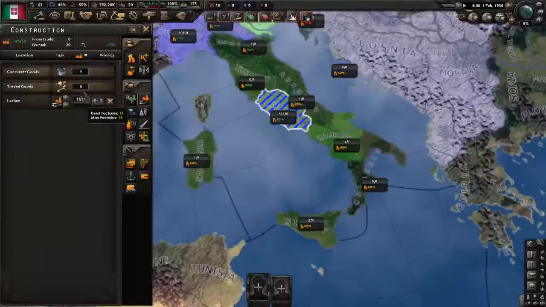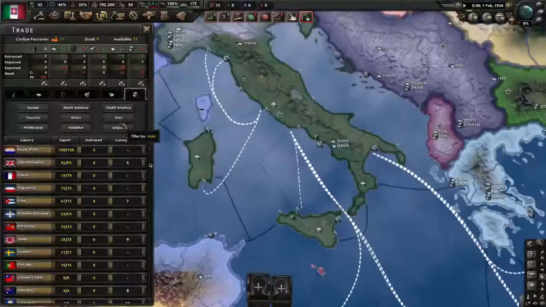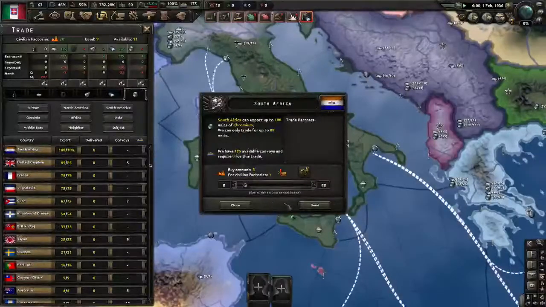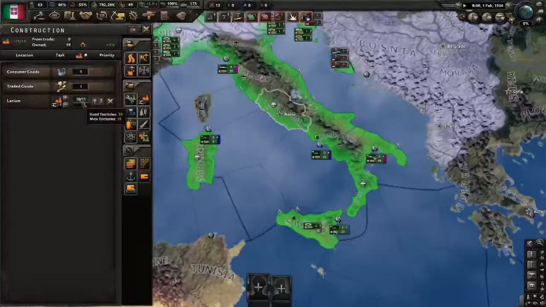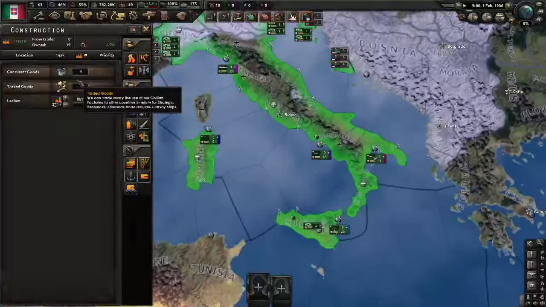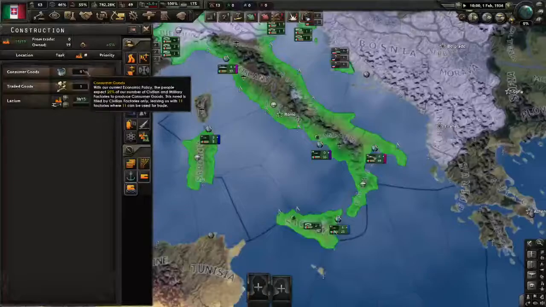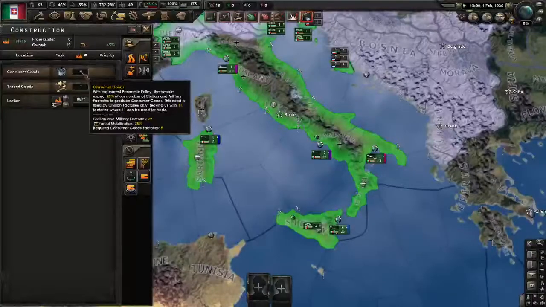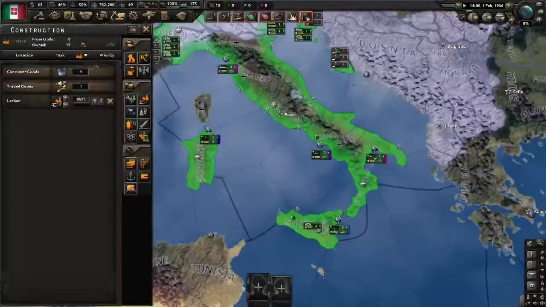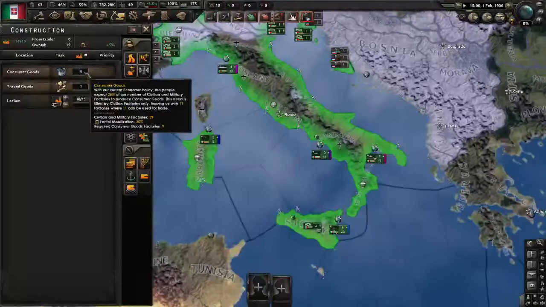If I was to take a factory away and use it for trade, so let's say I want to go and get some trade from South Africa, when I come back over here, it's now down to 10. If somebody was to trade us a factory, this would go up, and that would also probably increase as well, because we would then have 40 factories because of the one that we're getting from trade, and this at 25% would be 10, so we wouldn't actually get an extra factory available to us, unfortunately.